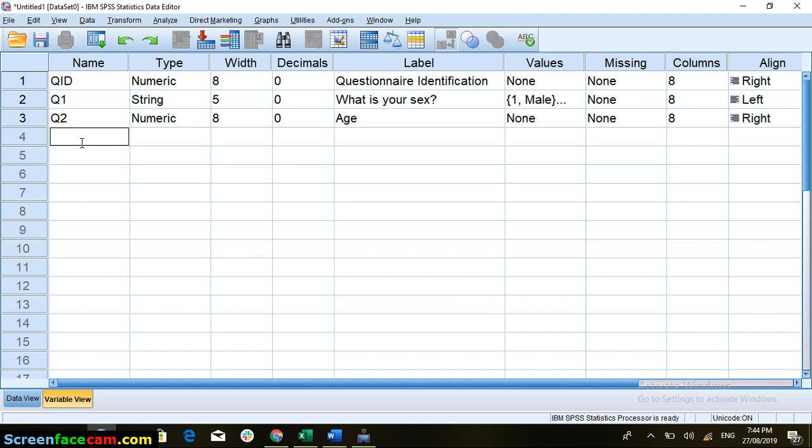So we are going to skip question 3. The scale of measurement, no, it will change on its own. If you put numeric here, then SPSS is able to put scale this side. If you put string, SPSS is able to put nominal.